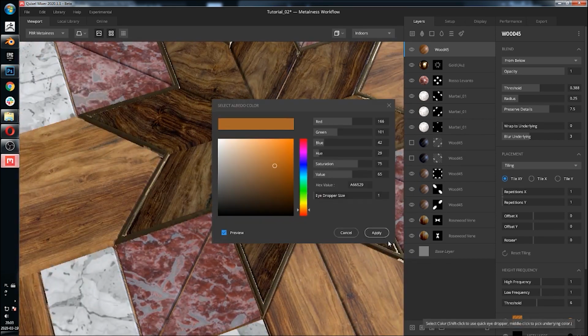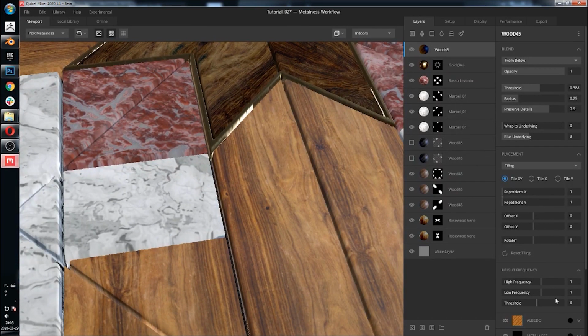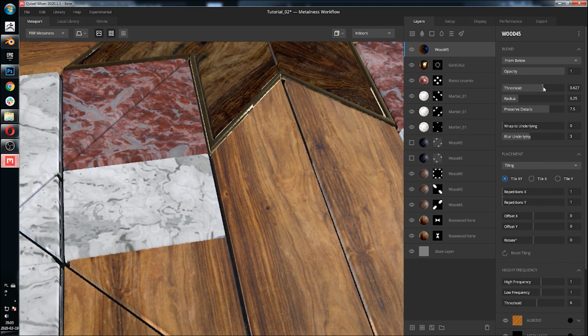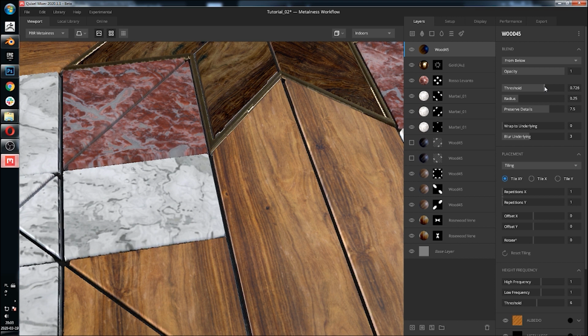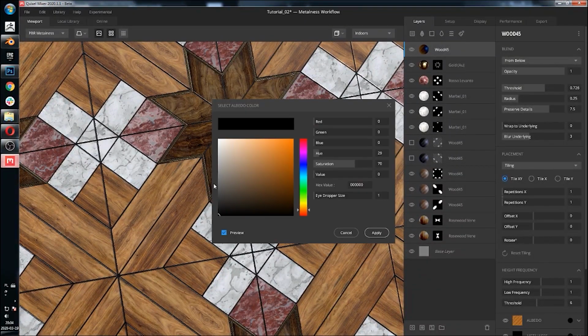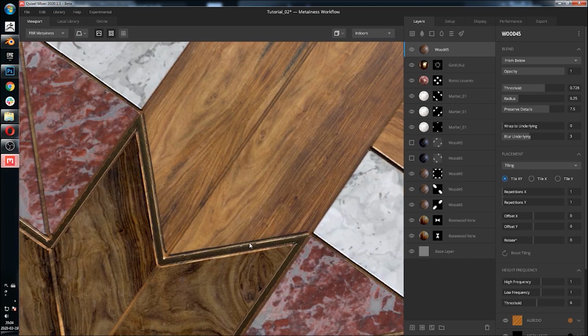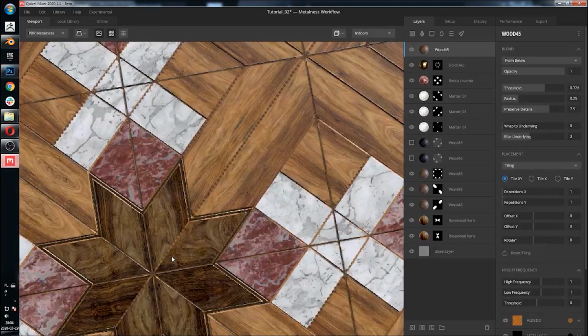And let's make it black. I think that we have to make it a little bit closer. Let's change the color. Okay. This way it will look more like wooden panels.